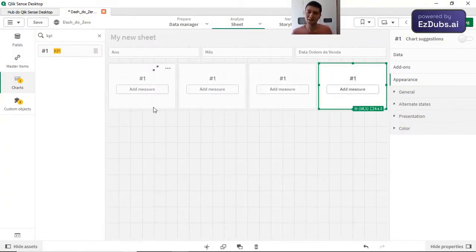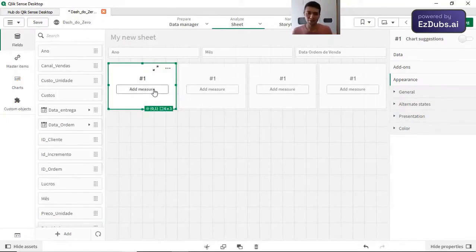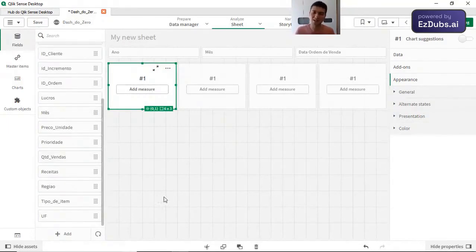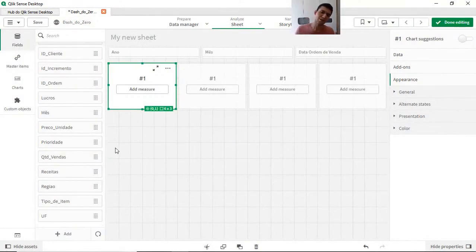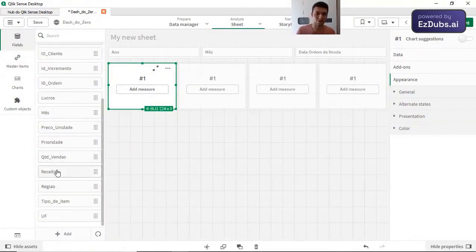You have the adding measures part. To add measurements to the panel, you can click here on the chart, drag the column or double click on the measurement you want to show. So, effectively, what my internal customers here want to see, they want to see revenue, billing.